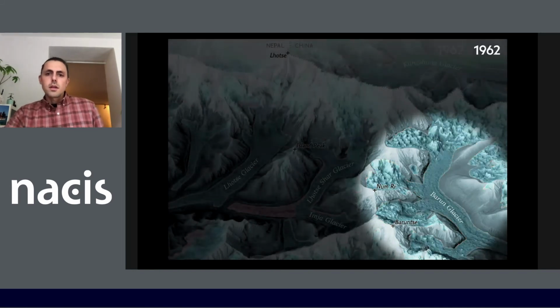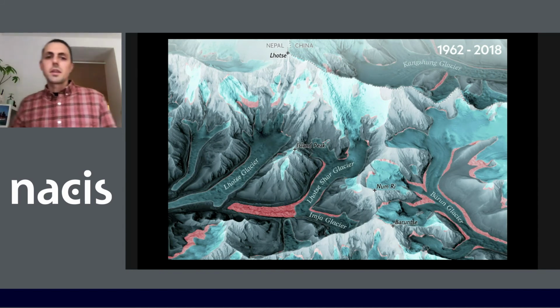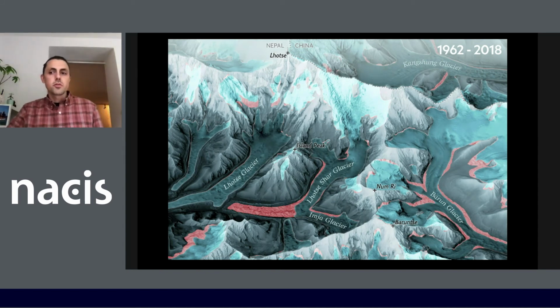Here is a view of the overall changes from 1962 to 2018. You can see there's a pretty significant change in extent. It was really interesting working with these historical data sets and the imagery and wrangling them to get them all to work together so that you could see that change in extent.